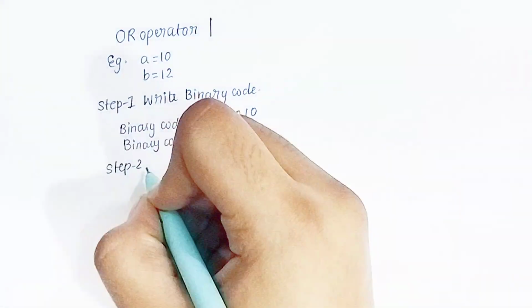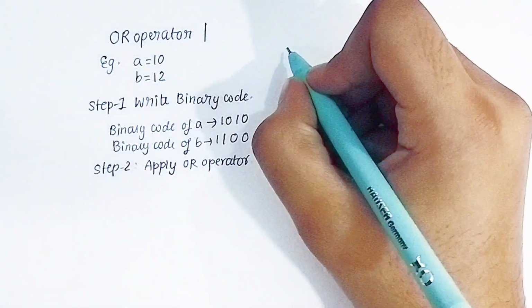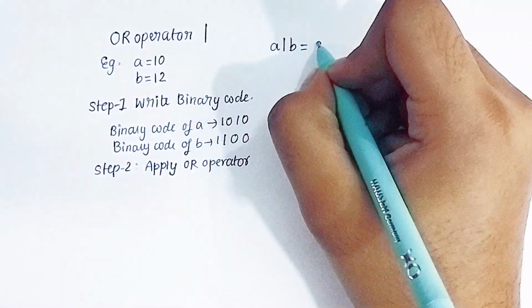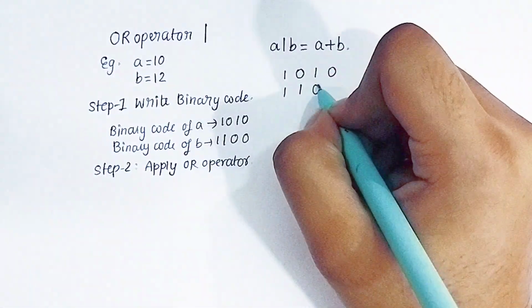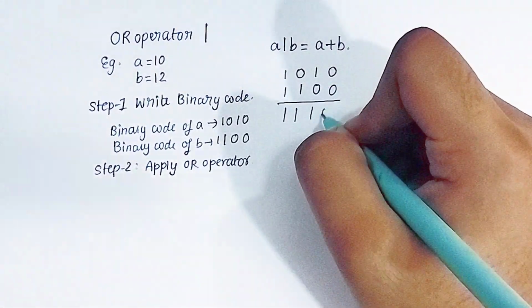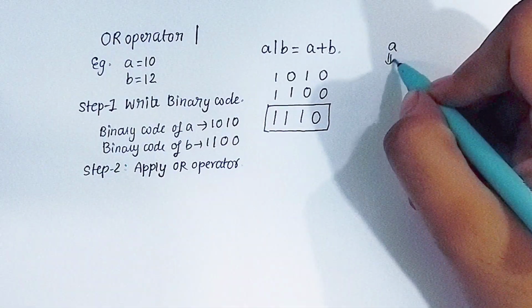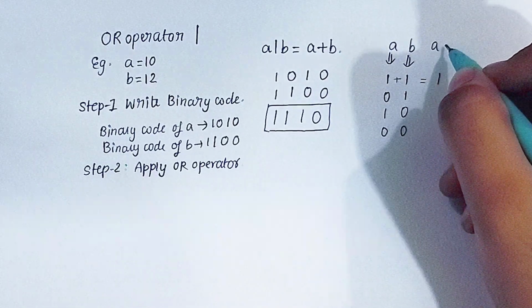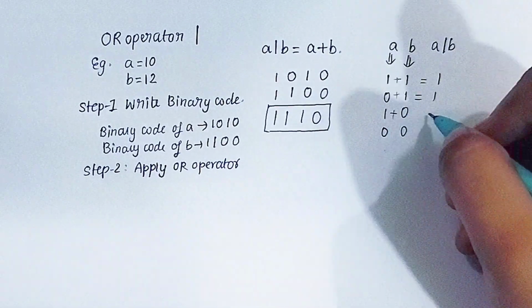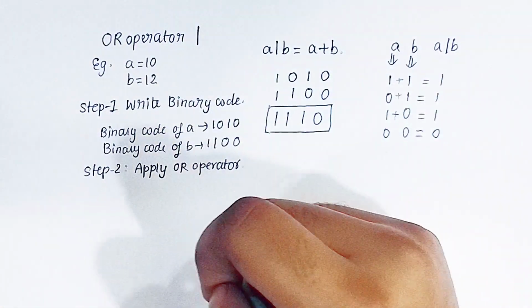Now step 2 is to apply the OR operator. If you have heard of the OR logic gate operator, you might know this as A plus B. I'm going to use the same thing here. Write it as it is like this, and then you can also write it in this way, like A as 1 and then B and all those values, and then add them up and you get 1 plus 1 is 1, and then 0 plus 1 is 1. This is the operator, basically the same. You don't need to write the plus here.